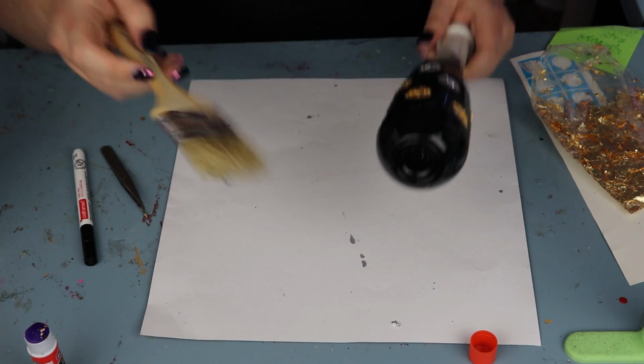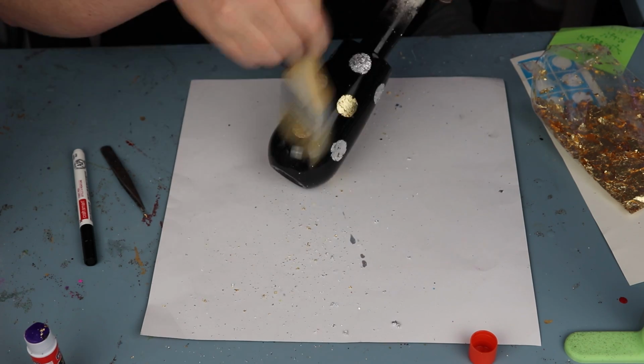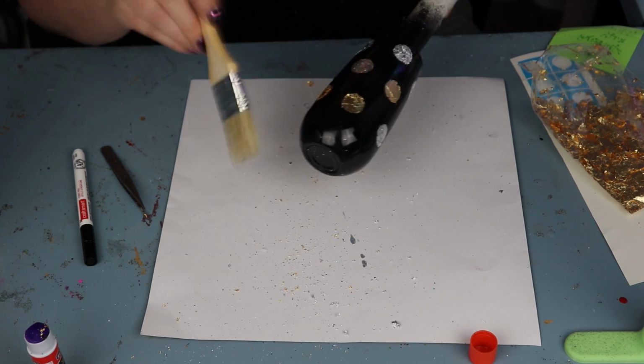Once all the foil had been applied and the stencil vinyl removed, I grabbed my chip brush and I pretty vigorously go over all of the foil on the cup in the polka dots.